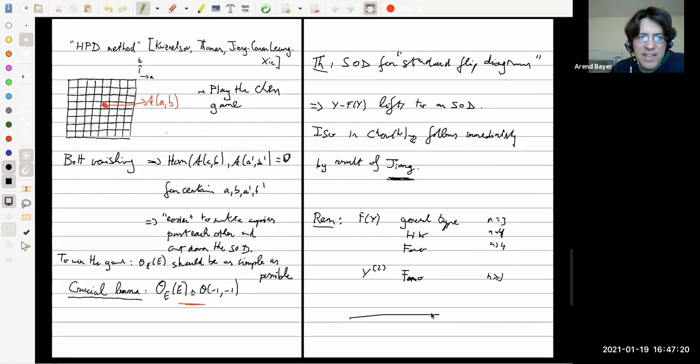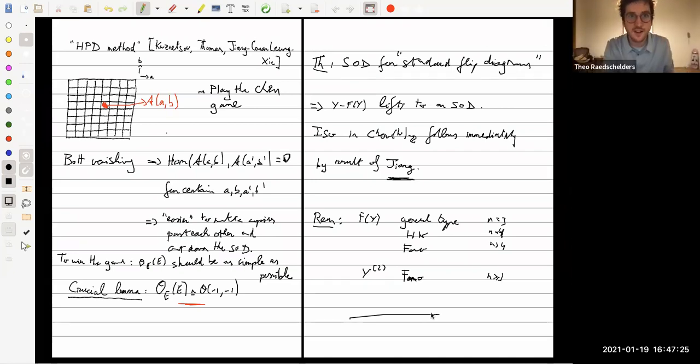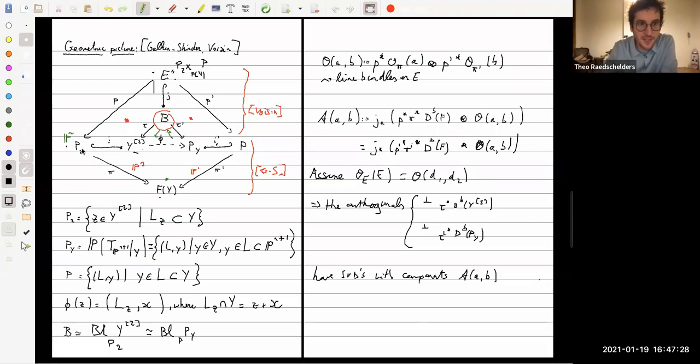Yes. Can you say a little bit more about what you mean by standard flip diagrams? I really mean that we have a diagram like this. So we have smooth projective varieties, the normal bundle of, say, P2 in Y2. Restricted to a fiber, it is some copies of O(-1). The same thing happens here, and we get projective bundles. The codimension doesn't matter, so the chess game becomes more important, but that's essentially it.